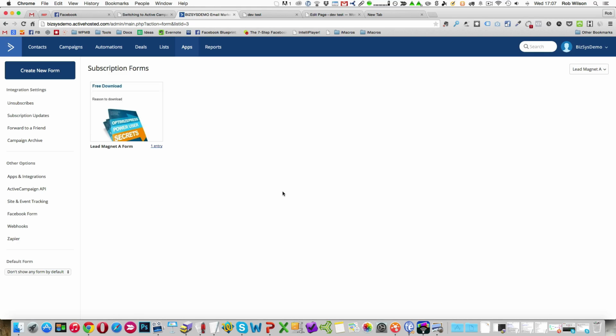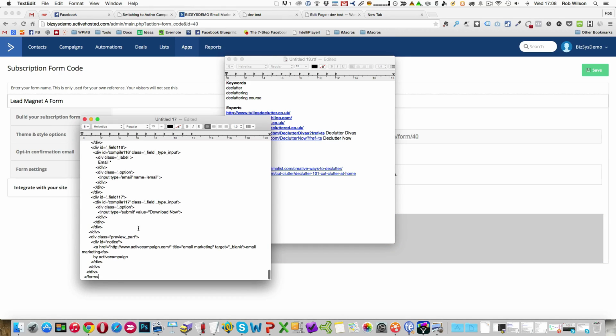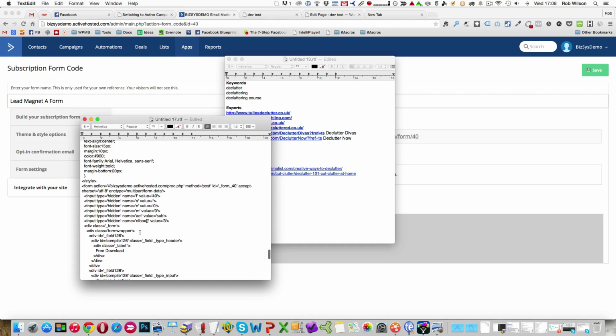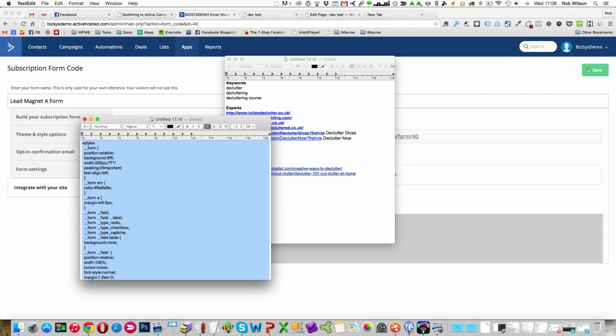One way to integrate with systems like Lead Pages or InstaBuilder is through using the form code, which is then parsed and then formatted nicely for their templates. To do that, you go into the form itself, integrate with your site, grab hold of this HTML down here. In fact, if I can, no, you can't actually select, you can only select the whole thing. What I would normally do then is just go into here and see if we can remove some of the styling.